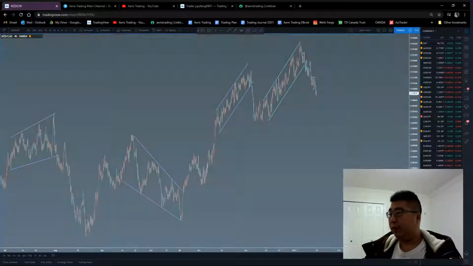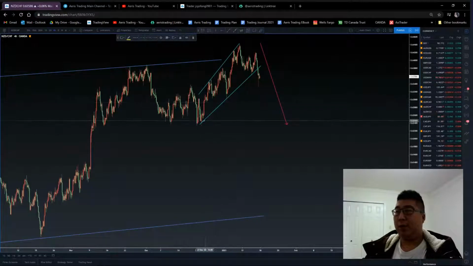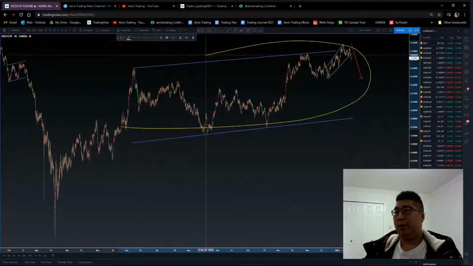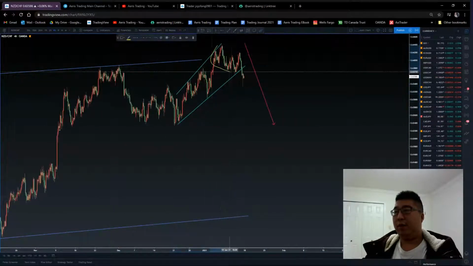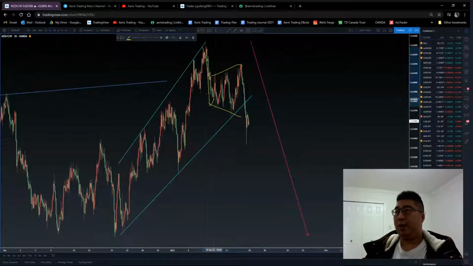Last one going over is Kiwi Swiss. Kiwi Swiss had this kind of ascending channel pushing to the upside. We know that structurally, we're still in this higher time frame parallel channel structure. The ascending channel is moving the price up a little bit, stalling price action, but you can really see that there is a small structure in there. We had this push down, we had this correction, and we're pushing out now, which is great.